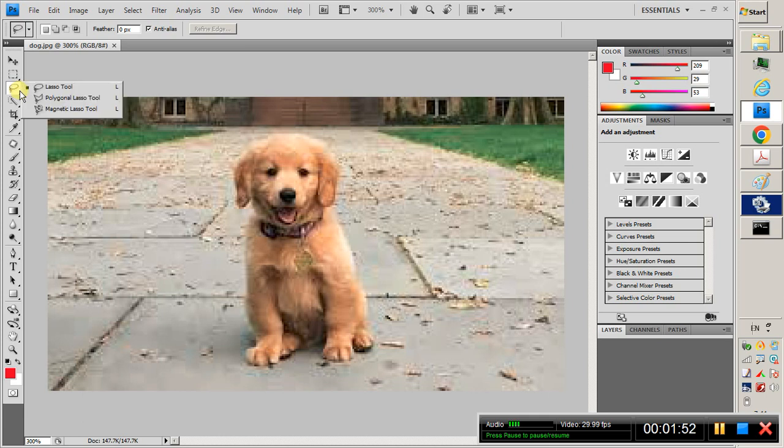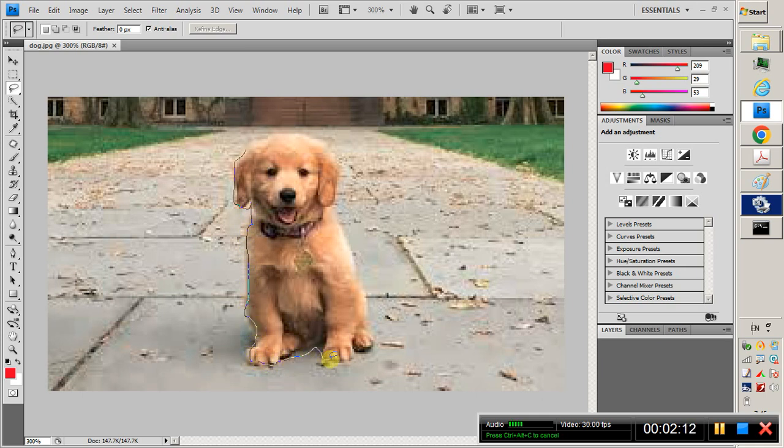So what is this? The lasso tool is actually like a rope a cowboy would use, meaning you can circle whatever you want. Maybe I'm going to go through the area of the dog.